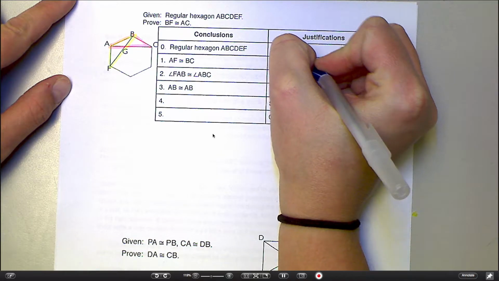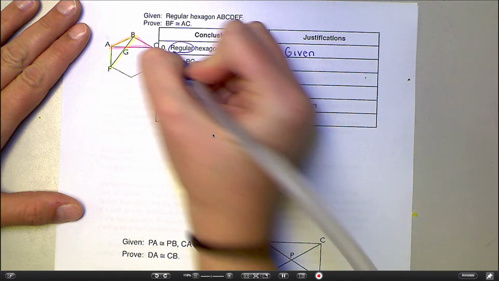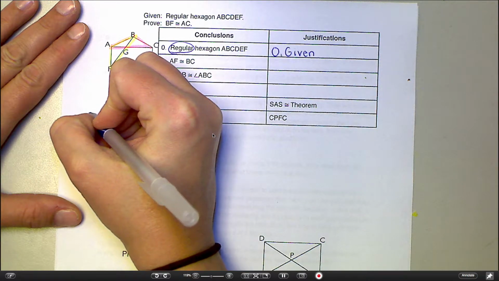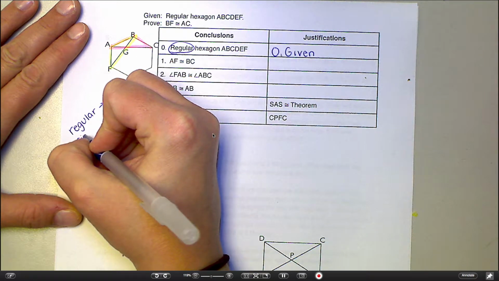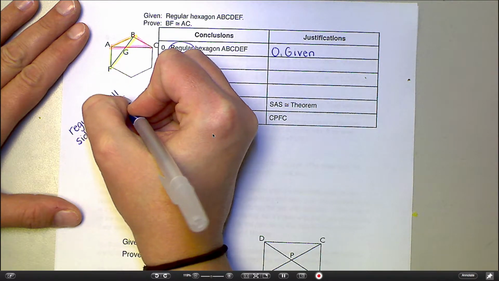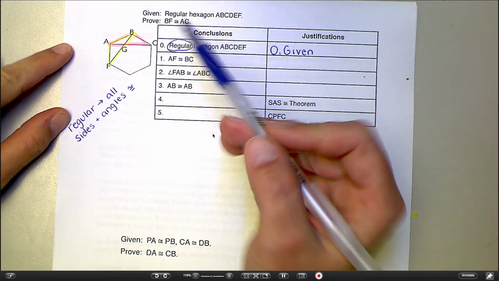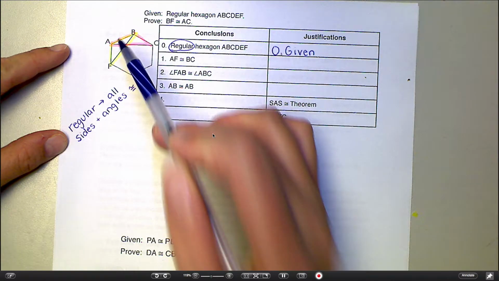Now, I can't remember if we talked about this word or not, but in polygons, when I say something is regular, you may want to jot this down in case it pops up in homework or something. Regular means all sides and angles are congruent to each other. So, for example, an equilateral triangle, we would call that a regular triangle because all the sides are equal, all the angles are equal. Okay? So, knowing that it's regular, that tells us that all 6 of these sides around the outside are congruent to each other. We don't need all 6 though.